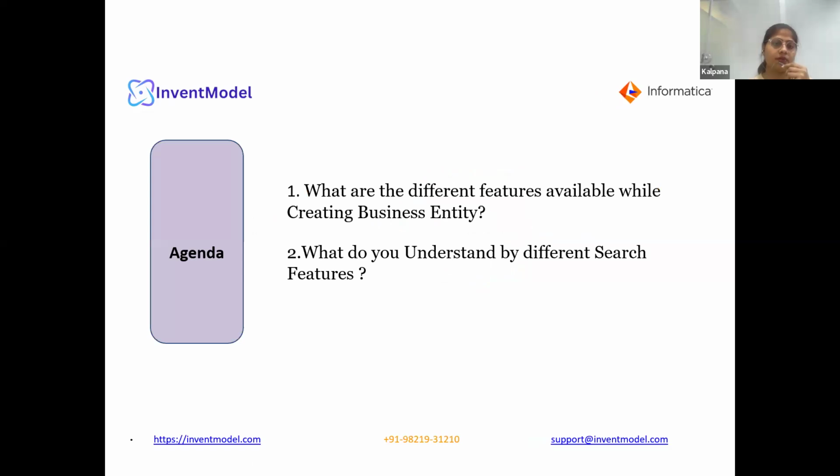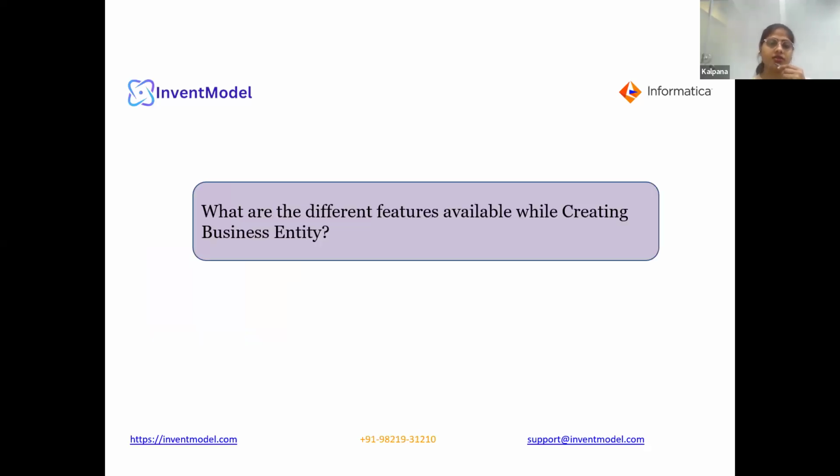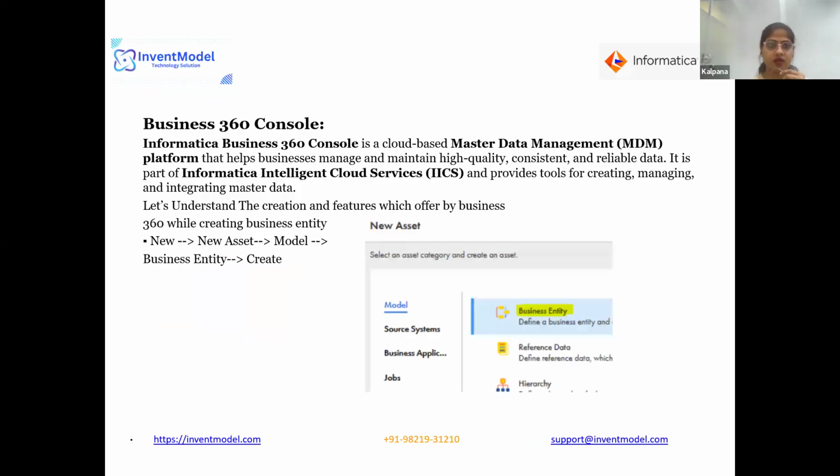So today we have two topics: what are the different features available while creating a business entity, and what do you understand by different search features. So today we have an agenda of these topics. Now we explain the first question that we have, what are the different features available while creating a business entity.